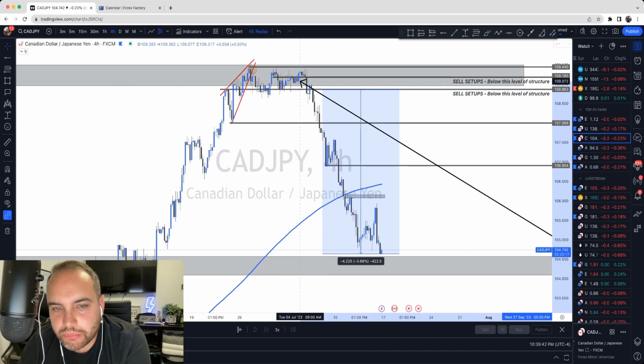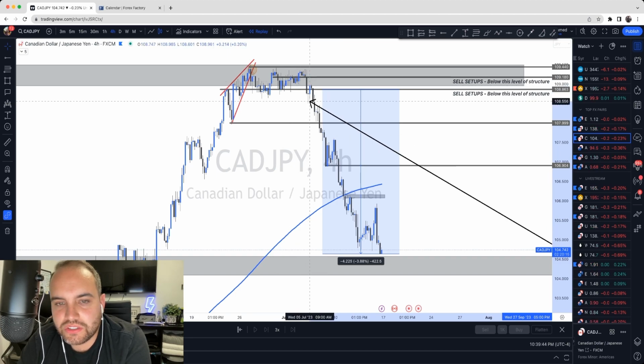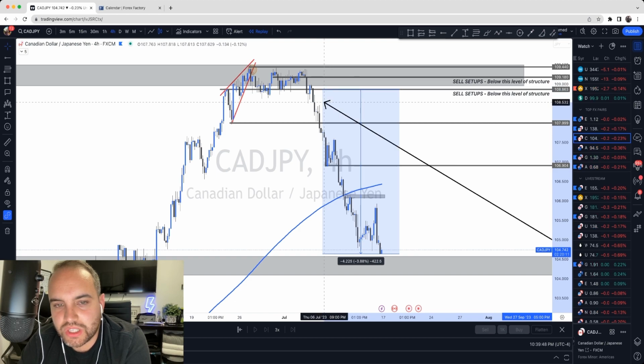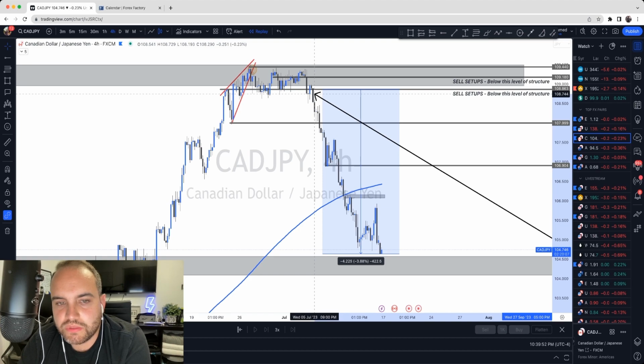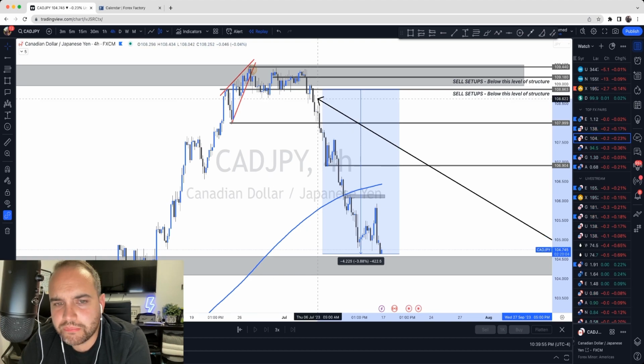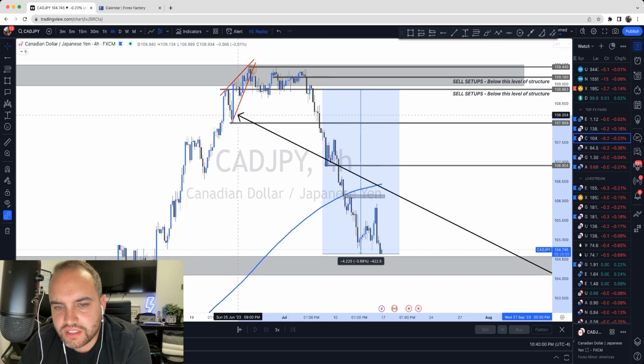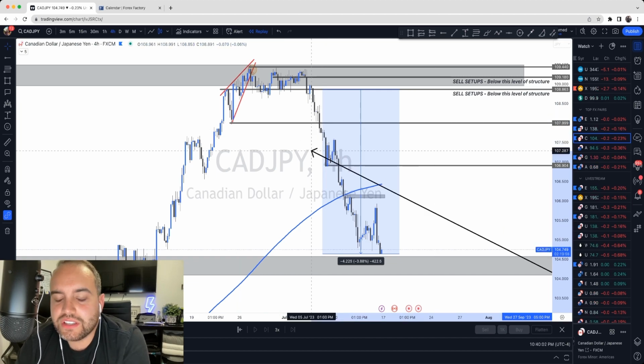So when we saw price break below here, this is what I was telling you in this analysis here, where I have this blue area. I said once we get a closure, and then we got this beautiful 4-hour candle close below these previous wicks and below these previous lows here, we saw this huge impulse to the downside, okay? Now these lines, if you're wondering about this line here and this line here, these are just areas of significance.